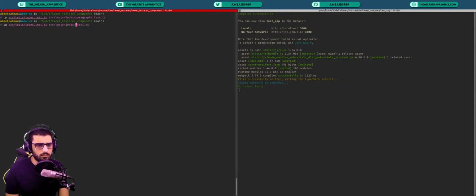Then let's make general formatting and hashtag formatting, and then we'll move source tests index dot test to source tests index general dot test dot ts.